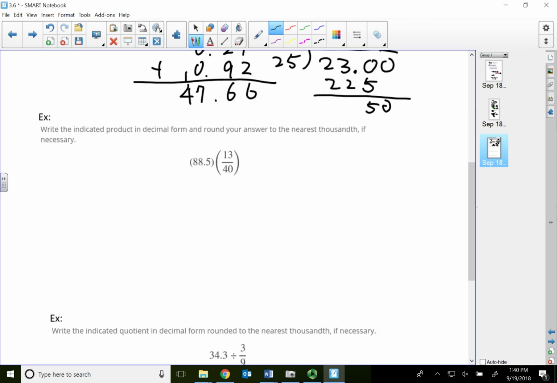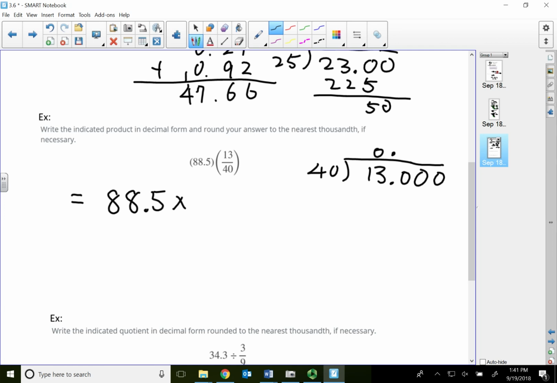All right. So this one, let's convert 13 over 40 into some sort of decimal. Let's do this on the side. 13 goes inside. The decimal is behind the 3. Let me give myself a few zeros here. 40 cannot go into 13. That would be 0 times. That's a proper fraction, so I know that's going to be 0 point something. 4 going into 13 is about 3 times. So that'd be 120. So that's 1, that's 0, bring down the 0. 4 going into 10 about 2 times, so that will be 80. Oh, perfect, that's 2, that's 0. Bring down the next 0. 4 going into 20, exactly 5 times.